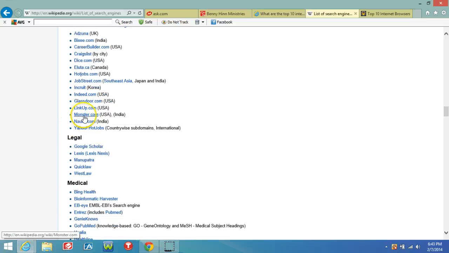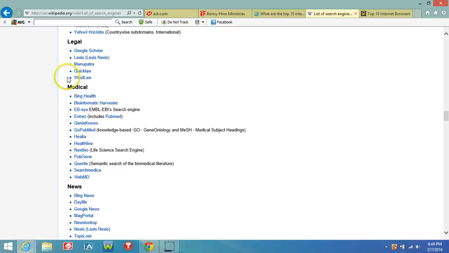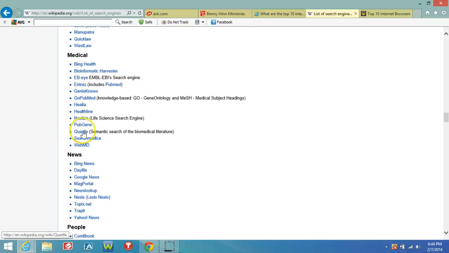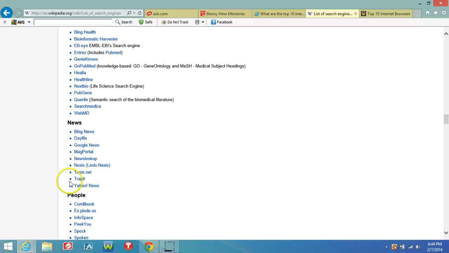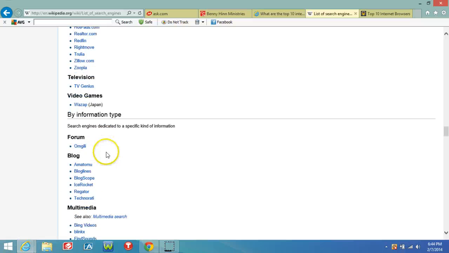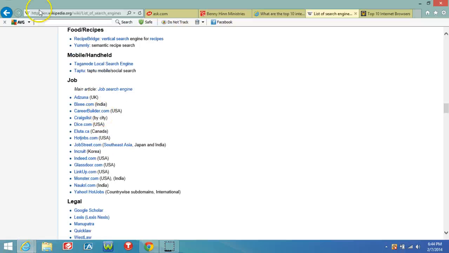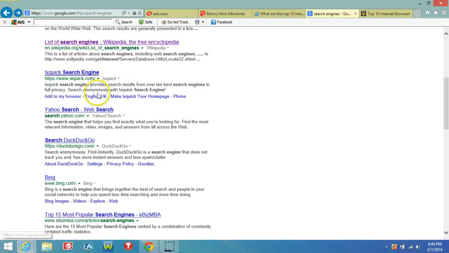Here's one, Monster.com, a big search engine for finding jobs. You can also use Craigslist if you've heard of that. Okay, so medical search engines. There are search engines devoted to different things, but that's a little bit too broad.